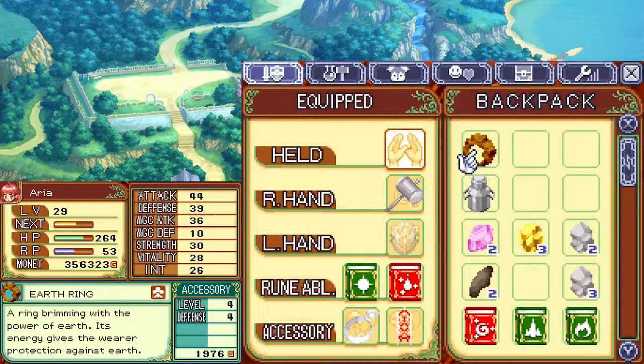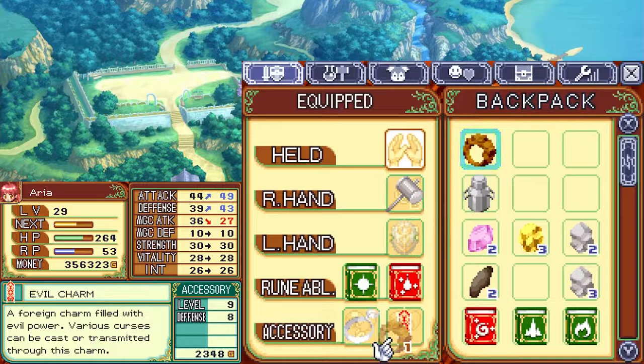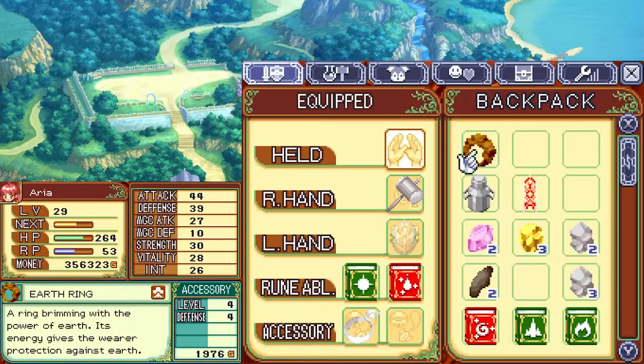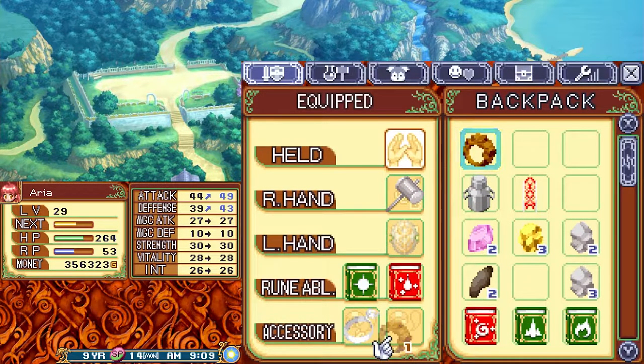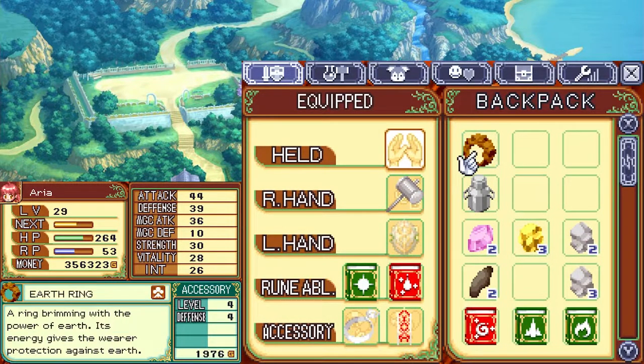Alright. Earth ring. A ring brimming with the power of the earth. Its energy gives the wearer protection against earth. So, 5 more attack, 4 more defense. Let's just look at the base thing. Yeah, 5 attack, 4 defense, and earth defense. So if you know you're fighting earth enemies, it's a good thing to wear that ring.